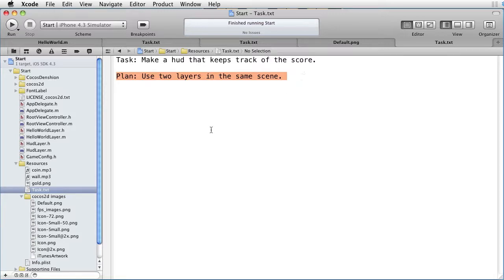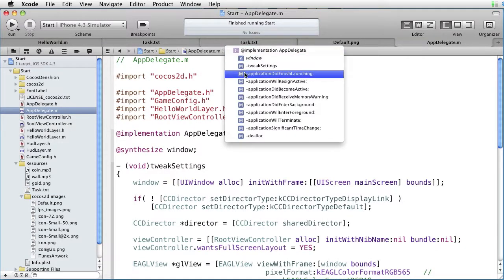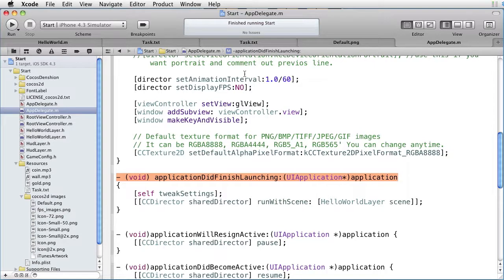Let's go to AppDelegate, to the method application did finish launching. We see that we are sending the class message scene to the Hello World layer. This method returns a scene that the director uses to run the scene.